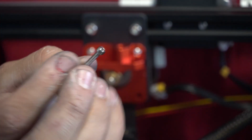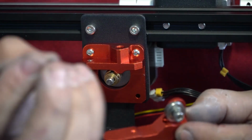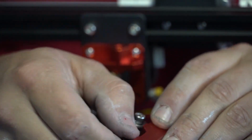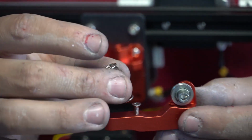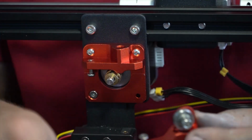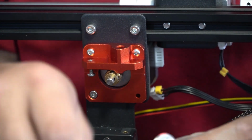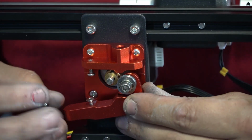And you're gonna use this really long bolt that came with the kit. Oh, we forgot a step. You're gonna wanna put this screw in the arm, and this is the opposition guidance to the spring, and this helps it maintain the position on this side too. Basically like a sandwich for the spring. And again, this just needs to be ran down enough where it's not gonna come back out. So let's go ahead and install that.